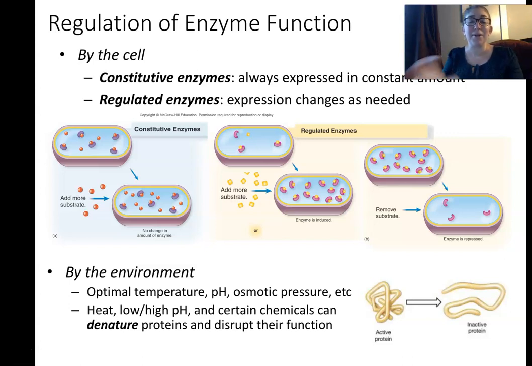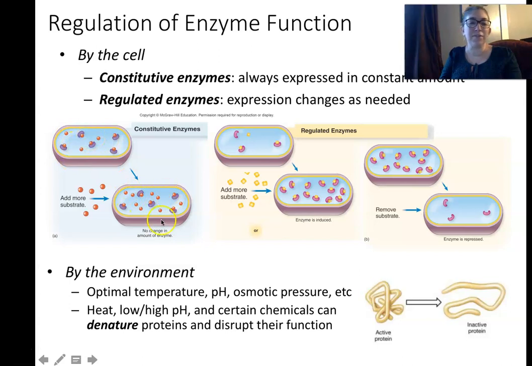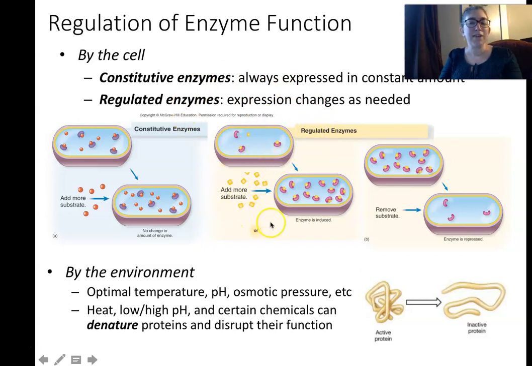There are a couple of ways enzymes are regulated to prevent energy waste. Some enzymes are needed all the time — these are constitutive enzymes, present in constant numbers regardless of substrate levels. 'Constitutive' sounds like 'constant' — that's a helpful memory aid. Regulated enzymes, by contrast, are only needed under certain conditions. If there's not much substrate around, you don't have much of that enzyme, but if more substrate is added, the cell upregulates production. The amount of regulated enzyme fluctuates with the amount of substrate present.